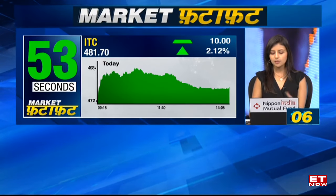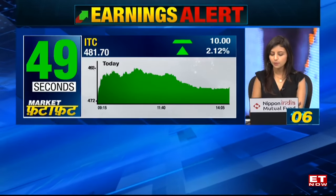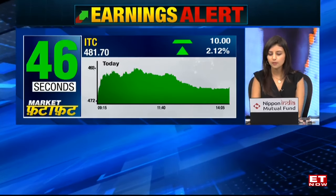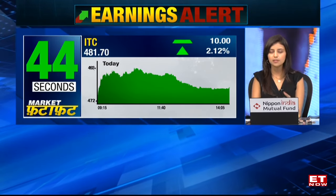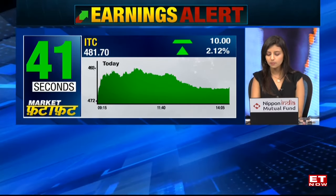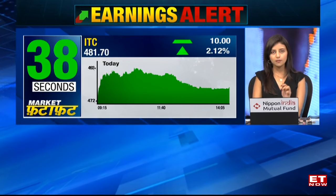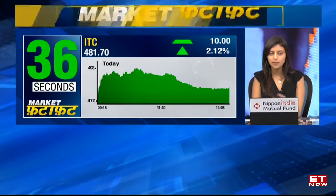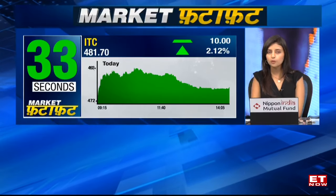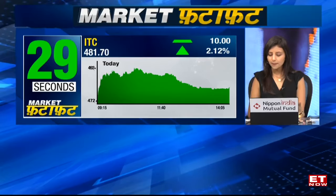If you take a look at what the scorecard looks like, it's been a beat on the revenue front. Revenues come in at 19,328 crores, which is a 13.7% uptick on a year-on-year basis. So that's a beat versus our expectations. PAT and EBITDA have come in line with what we were expecting. EBITDA is up 3.3%, PAT is up 0.6%. However, margins have come slightly under pressure, coming in at 32.8% compared to 37% last year, and our poll of 35.6%. So it's a beat on the margin. So overall, a mixed set of numbers coming in.